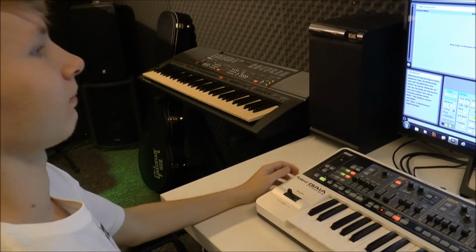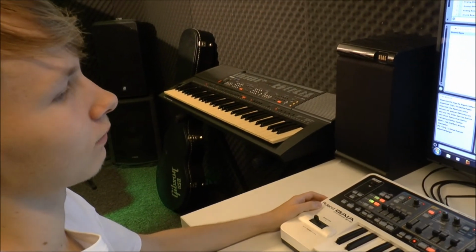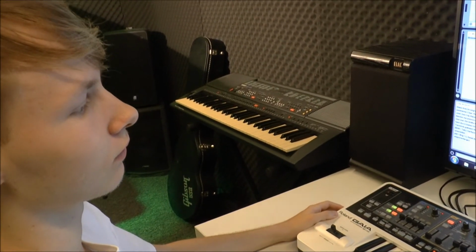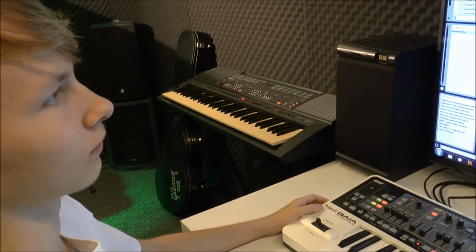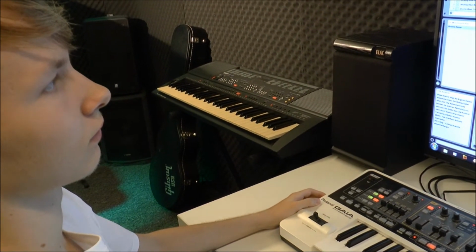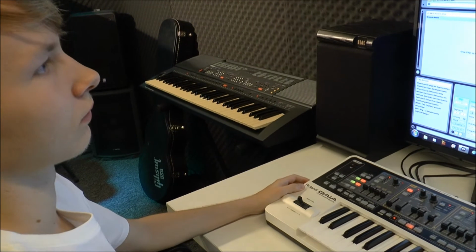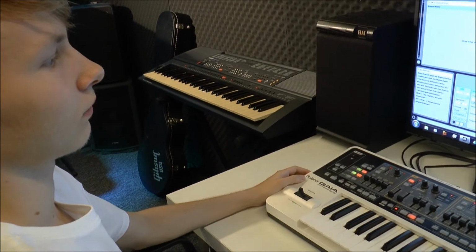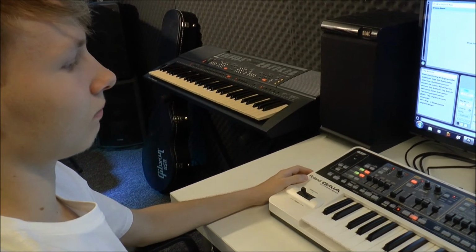Perfect. Now we got a drum beat, we got a bass line, we got some synthesizer chords, we got a guitar, and now it's time to play some piano melody. Again done by my son Alexander.